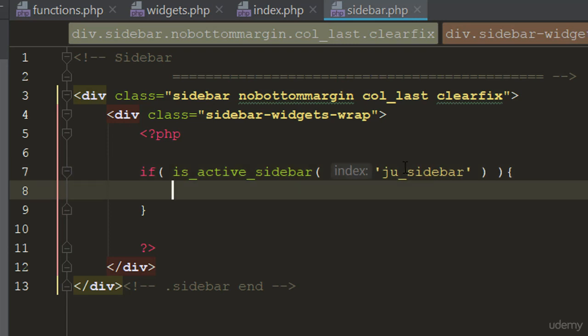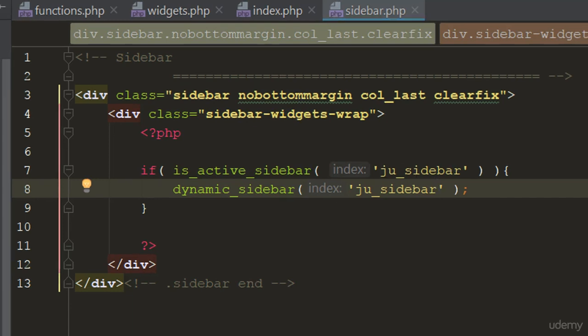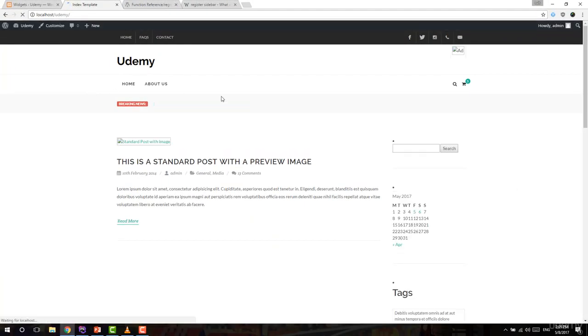Inside this conditional statement, if it returns true, we'll call a function called dynamic_sidebar, which will take care of displaying our sidebar. The only thing we have to do is pass it the ID of the sidebar, which is JU_sidebar. If we did everything right, we should now see our new sidebar appear on the page.